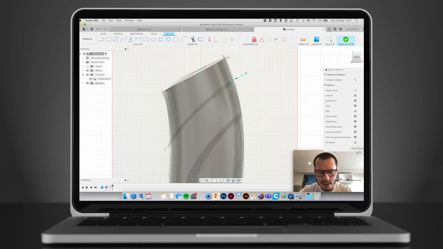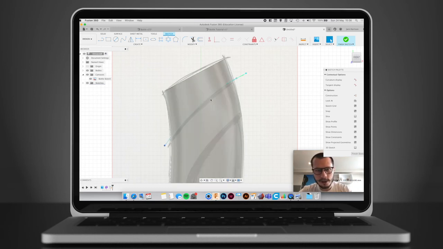So what we're going to do is just move it up and then try and match it as close as we can to the sketch. So that looks fine to me. So once you've done that, because we're going to split the body into a few different parts, we need to offset this line so that we've got the exact same curvature but a little bit further down, because there's always a gap between two parts.